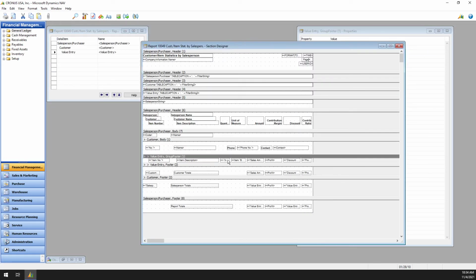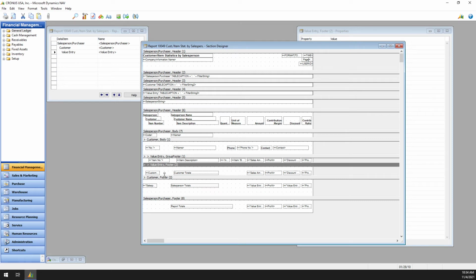It's auto doing that for us behind the scenes. And in the group footer, it knows that the context here is that the sales amount field, one of our group total fields, is going to automatically sum per item. And then we have a footer for the value entry, which is just for the entire run of the loop for the value entry, which is per customer. So nice and easy, we therefore have the customer totals for those things.